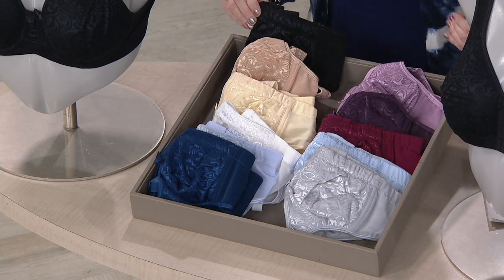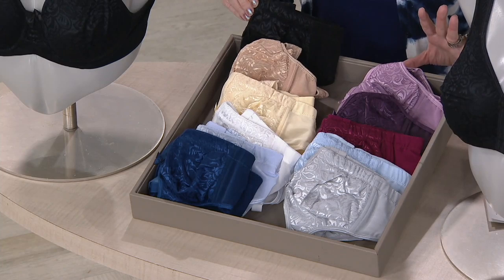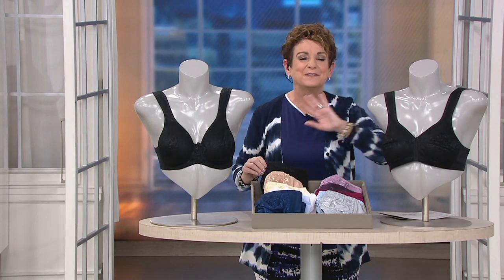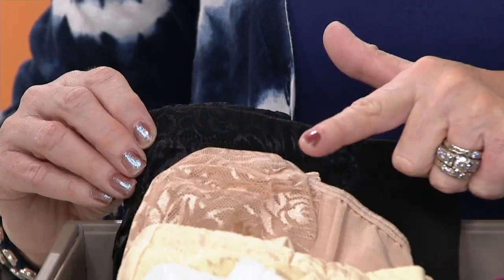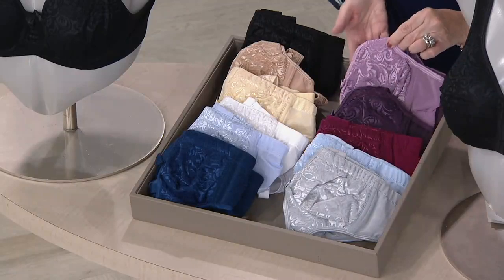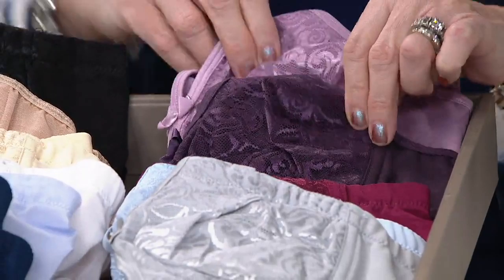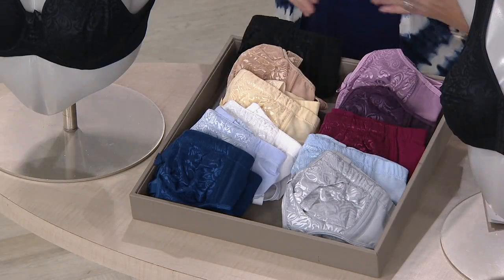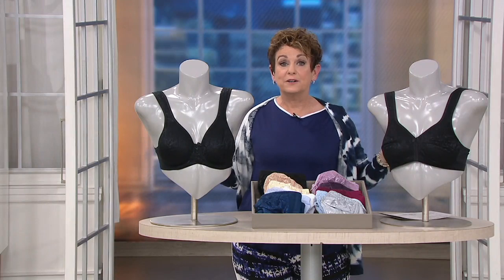Let me take you through the colors — we're going bra shopping right now in a company that's been part of QVC for many years, and this bra has sold 655,000. The Wild Rose is the fountain of youth, the fountain of comfort. We have black, warm beige, champagne, and white. Brand new xenon blue this season along with beautiful navy. Up here in purples we have lavender mist and plum perfect. The last three — berry, blue ice, and silver — are in wire free only. Anne is in a wire free bra. Most of us would think that's going to flatten us out and we're not going to have a great shape. Look how beautiful Anne looks!